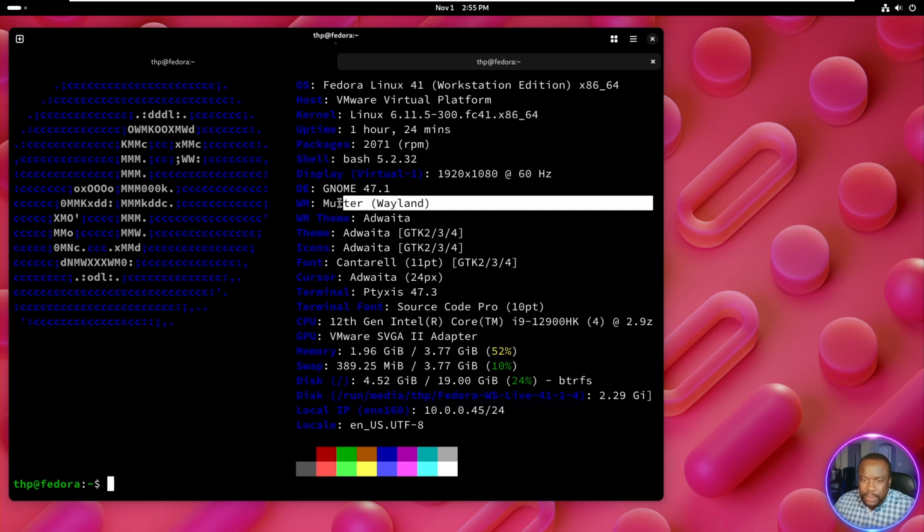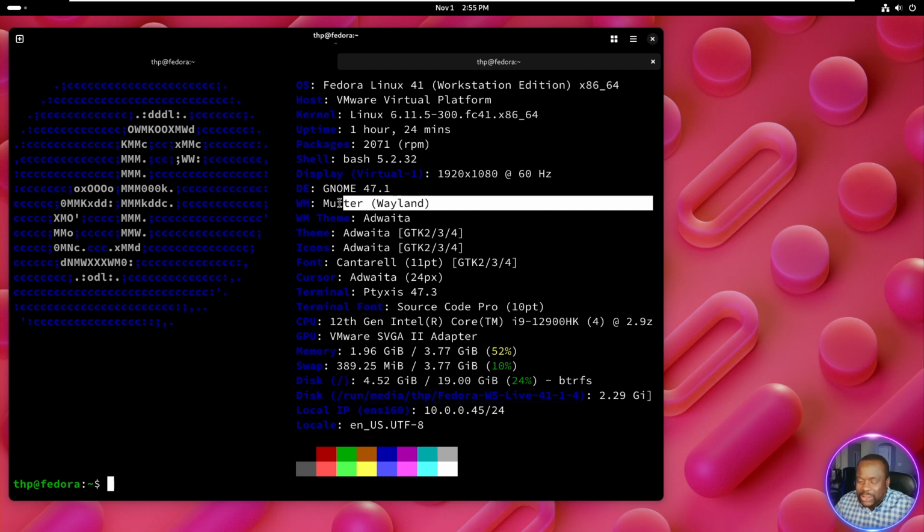And one of the things that I noticed immediately was when I went to Fedora's website, they said you need 2 gigs of RAM and 20 gig of hard drive space to start this virtual machine. However, they recommend you double that. Yeah, the hard drive space is correct, but if you use just 2 gigs of RAM, you're going to get into serious lagging issues.